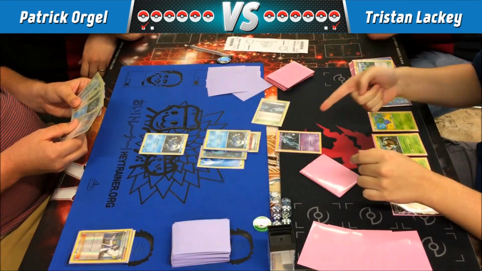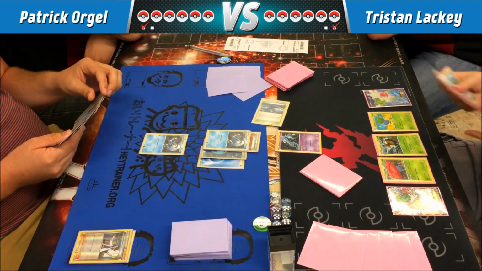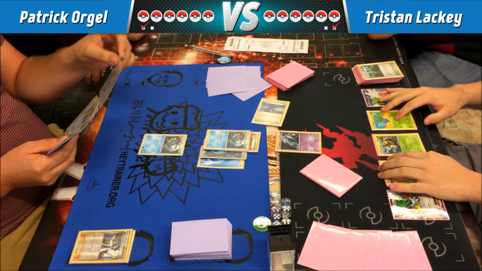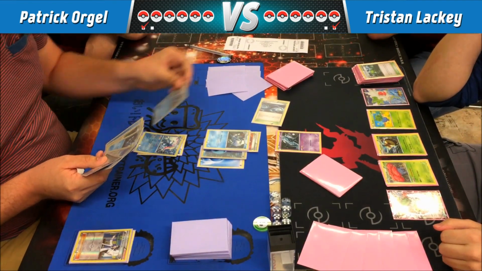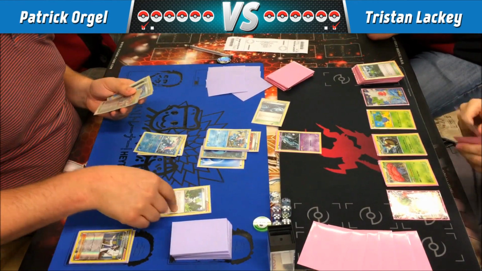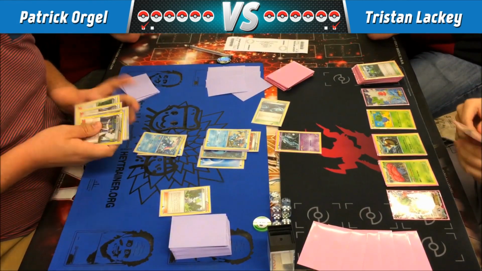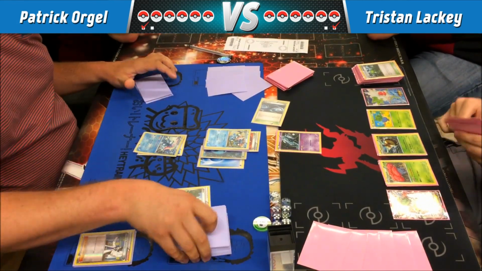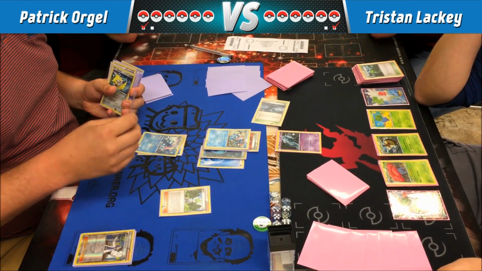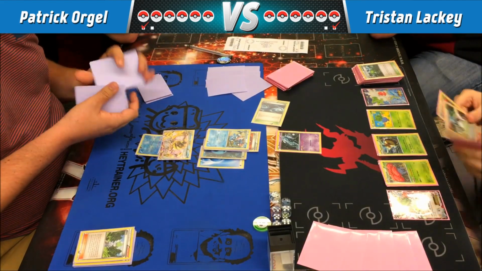We see two energy on this Frogadier, I guess. So what he can do is he can bounce the one energy back into his hand. And here, okay, he's going to Wally into the Break, I'm guessing. Which is good because he has a water in his hand and a Fisherman, so he will be able to... He's going to Break the benched one.